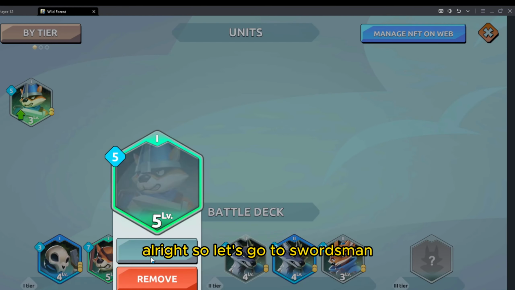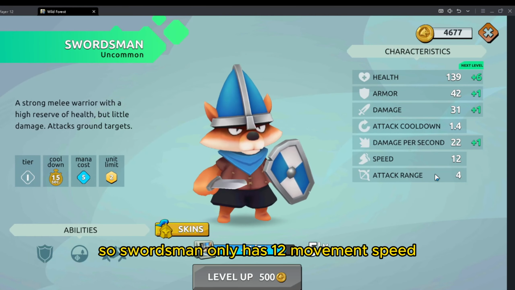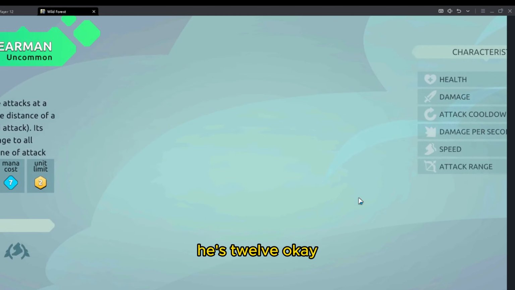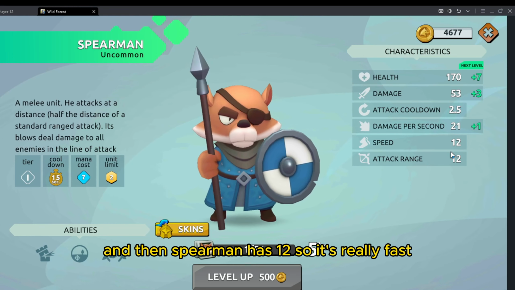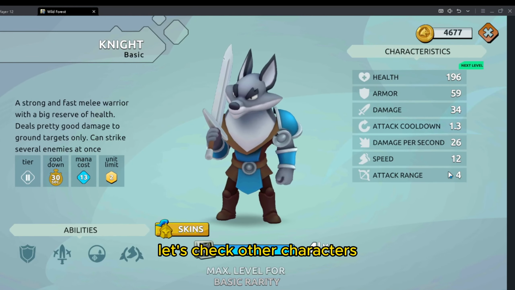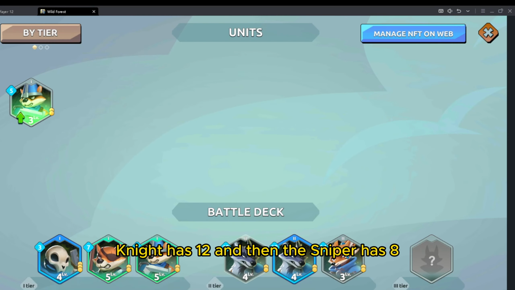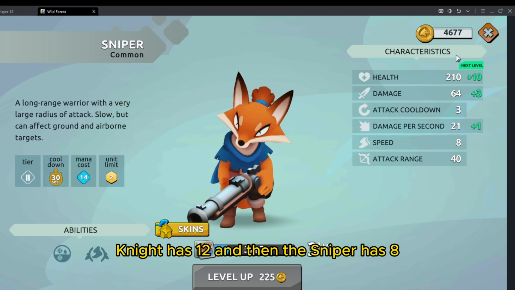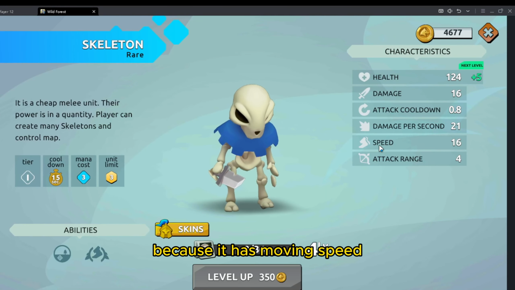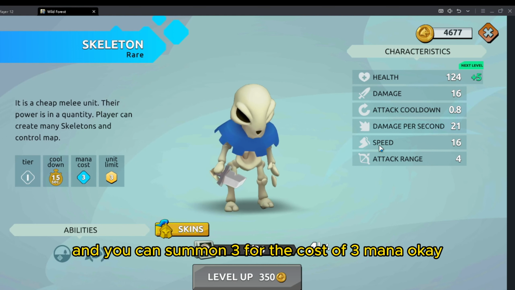So let's go to swordsman. So swordsman only has 12 movement speed. And then spearman has 12. Let's check other characters. Knight has 12. And then the sniper has 8. So if you have a skeleton, this is really good to buy because it has movement speed and you can summon 3 for the cost of 3 mana. Okay.